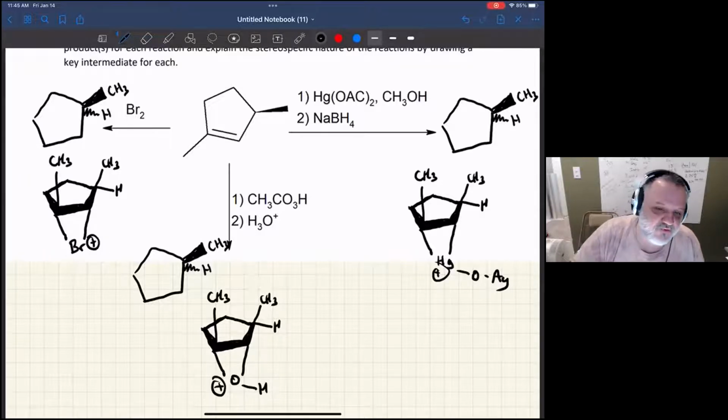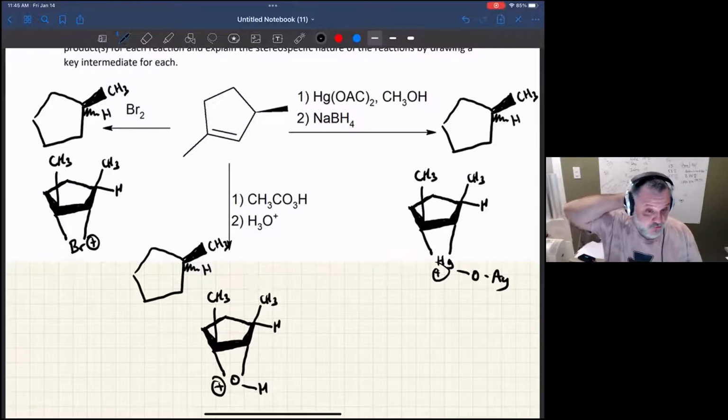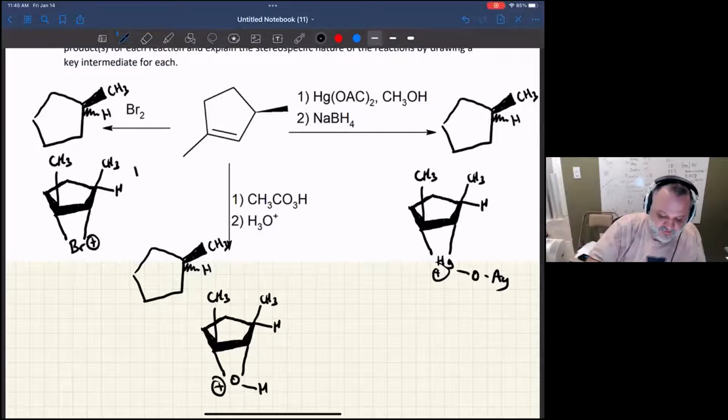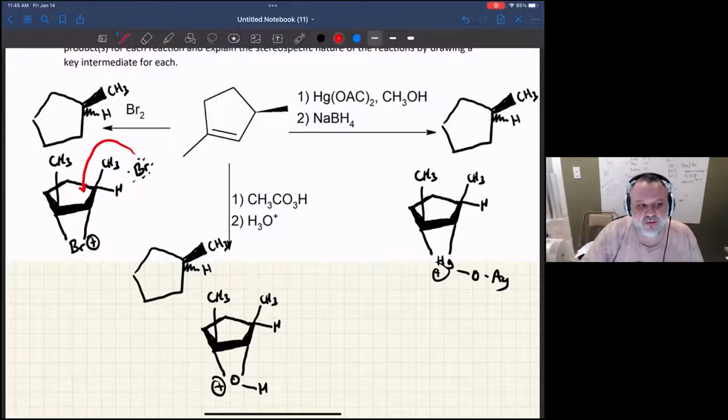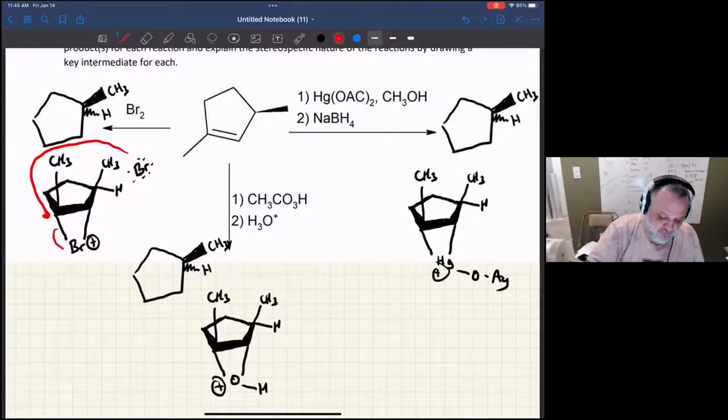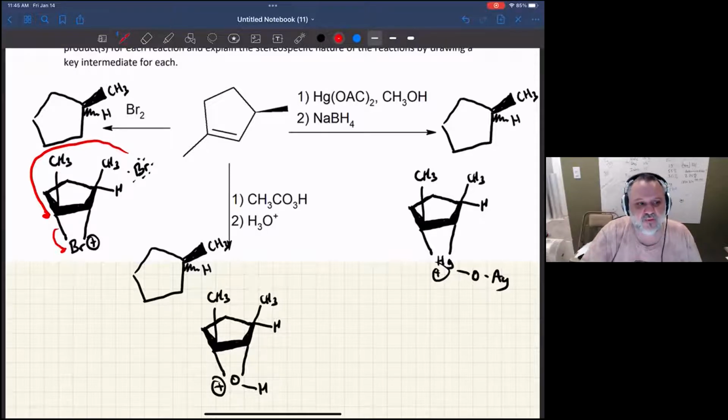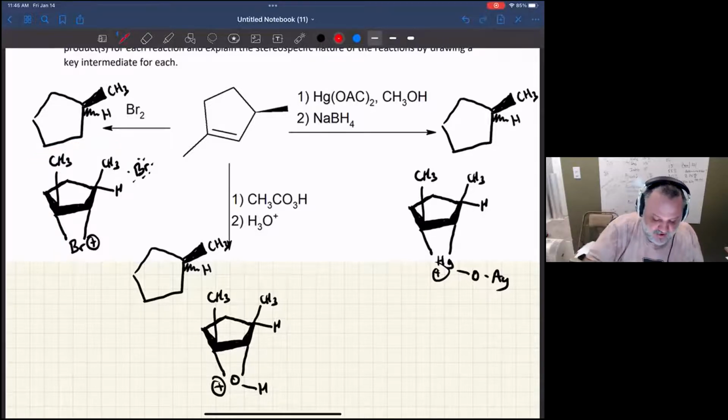Now, it's going to be a little bit harder to see with oxymercuration, demercuration. I'll show you in a second. But for the next bromine to add in this reaction, it has to add on the opposite side of the ring. Now, we could show it actually adding over here, and this one moving out over to there, which is going to push that CH3 down, and that's what's harder to see because it's hard to draw that arrow going the correct direction, kind of going behind it, moving that CH3 down.